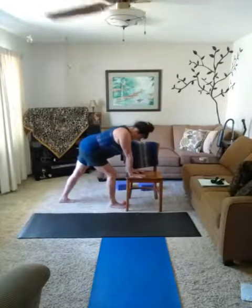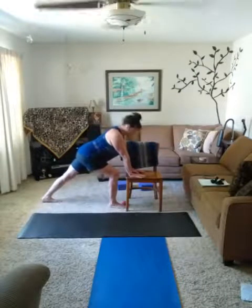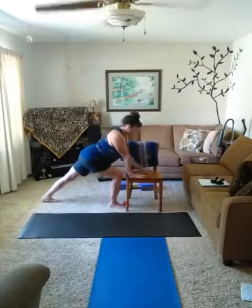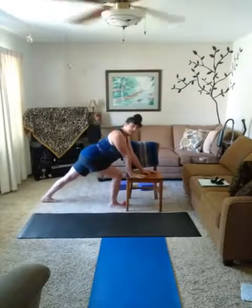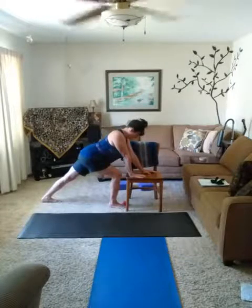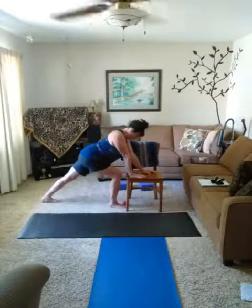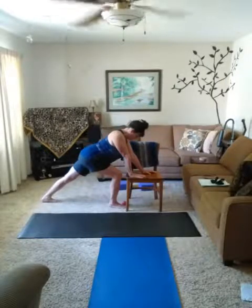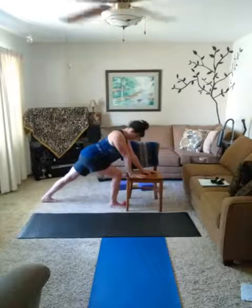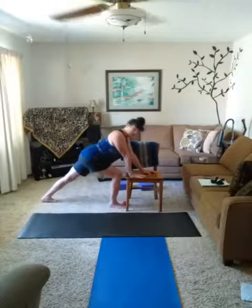And then shift that knee over the ankle. Maybe step that rear foot back a little bit. Press down deeply through that heel. Calf stretch. Two more deep breaths.